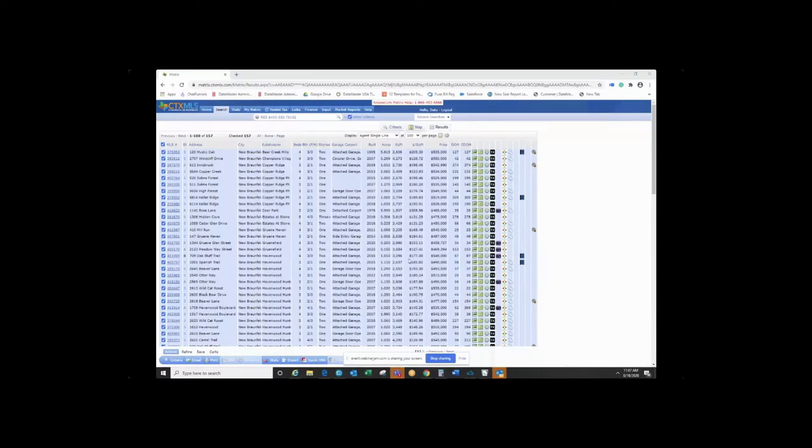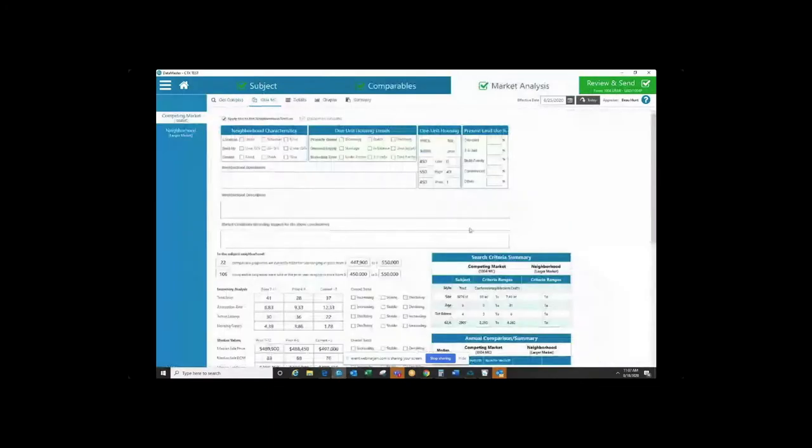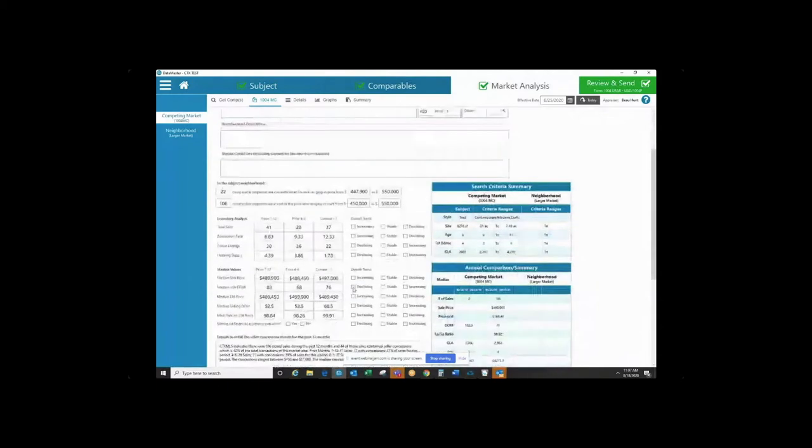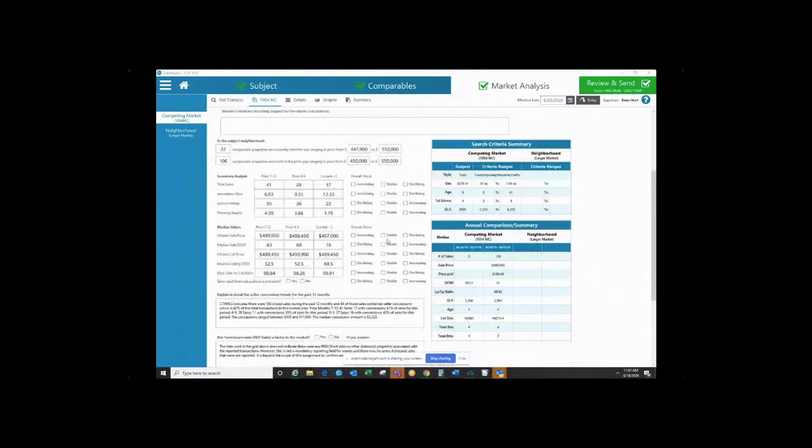And this data will then transfer, once I hit export, over to my market conditions report. I'll drop that information in, and it'll fill out that market conditions report for me right here. Puts my current to 3-month properties in their proper column, my prior 4 to 6 in theirs. The same with the 7 to 12 month. DataMaster does not make decisions for you, so you'll have to mark those overall trends. It will help you write the paragraphs though.